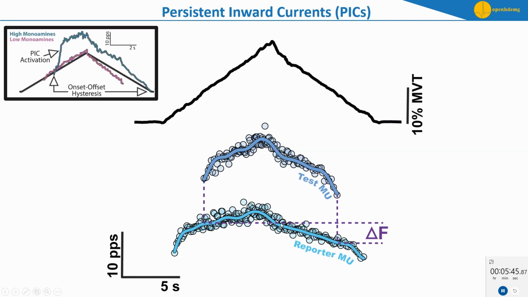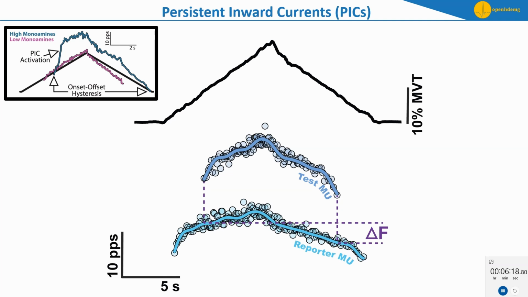To be crystal clear and drive home the point, what that's implying is we're assuming that this lower threshold reporter motor unit is an effective correlate for this black trace here, such that if we take from a higher threshold unit, from when it turns on to when it turns off, that should approximate that additional current from PICs. For this to hold true, though, there are various inclusion and exclusion criteria.